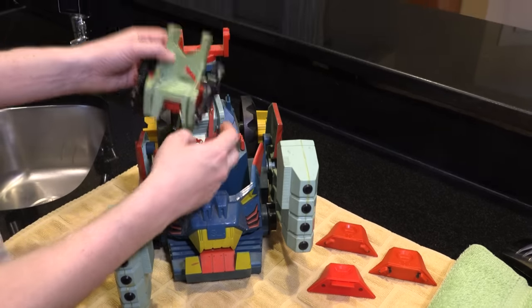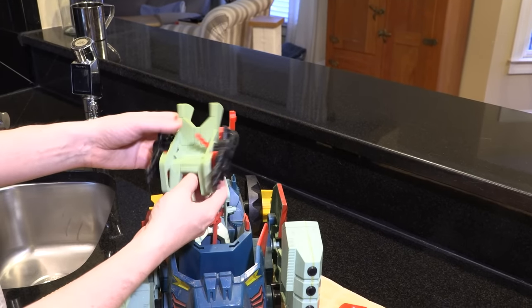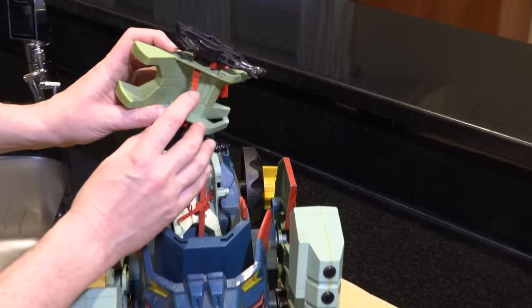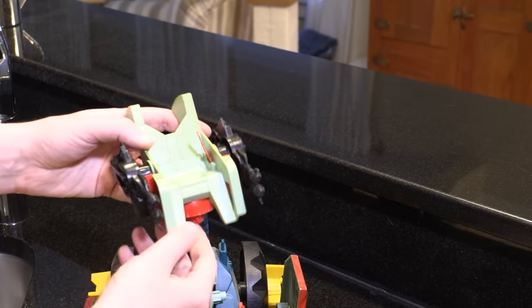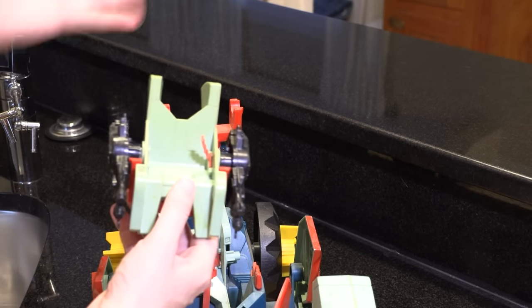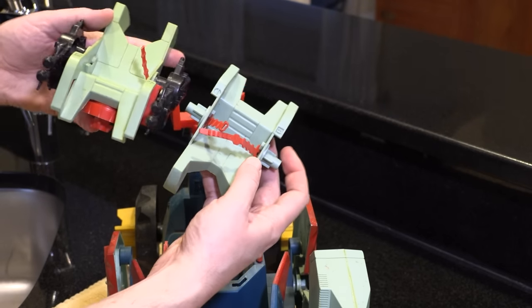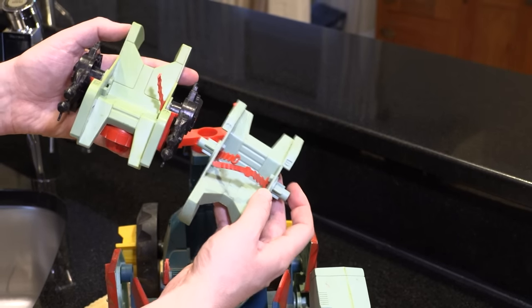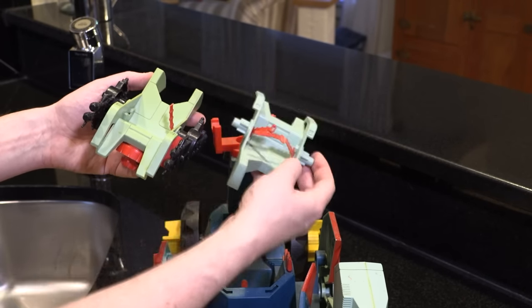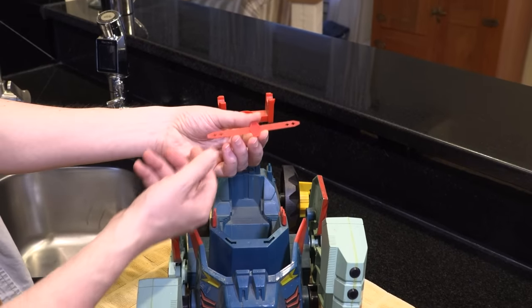For example, there's a seat that sits up here at the top of the tank. The seat that came with the example Lyo provided — he told me in advance the seat belt on it is broken, it's a little discolored, it's not ideal for an example that would be on camera. But I was able to find another seat with an intact seat belt, so I have that ready to go. I just have to swap out these cannons and then get it mounted onto the top of the tank.